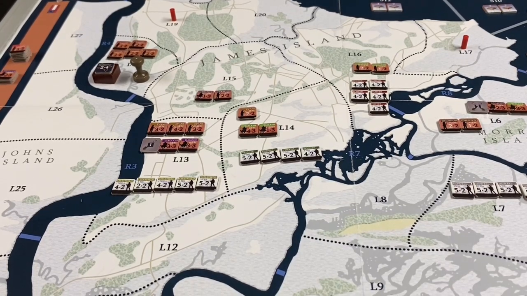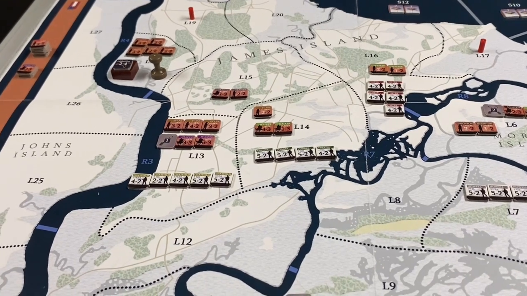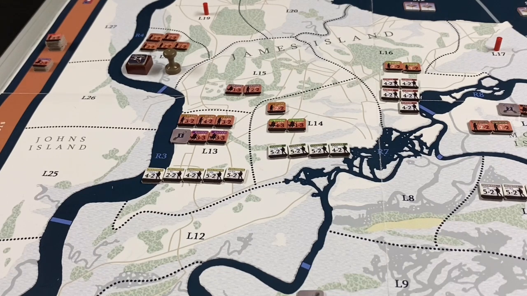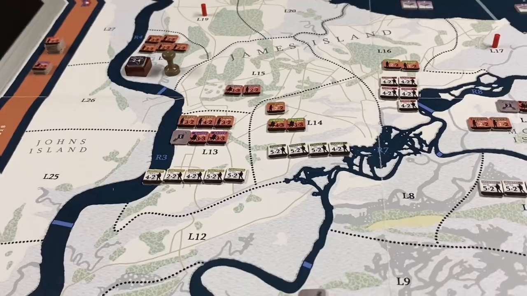In this case, it's the Union. So let's set the game up, and we'll explain as we set it up, because in the setup you get options as to where to place units, and we'll explain why we place the units in the spaces that we do. So let's first clear the map.